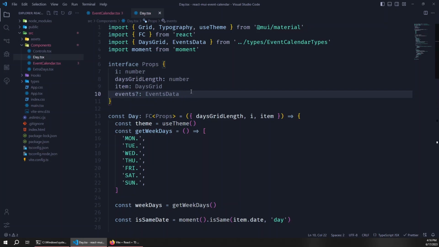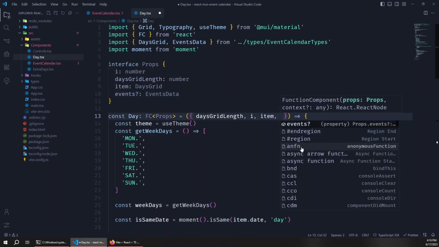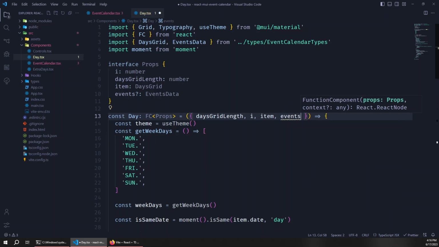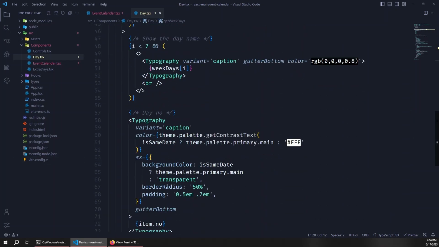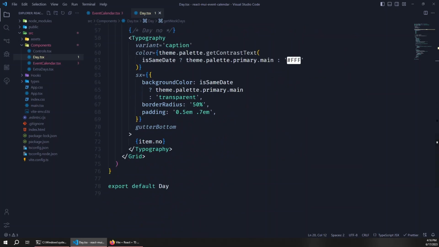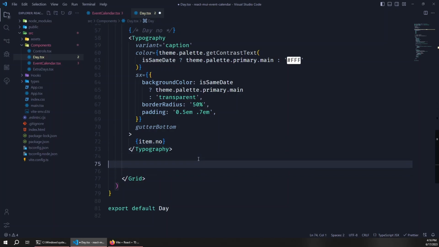Okay, on this system I have it set up so it removes all the semicolons, so that's why. So I destructure the events from there. Now below the day count, which is the item number, I am gonna display the events.